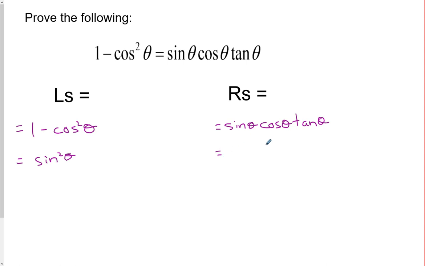Let's sub in. We always want to start by subbing in our trig identities, so let's sub in for tan theta because that's one of our trig identities. This is why I didn't give you too many of them. So you should be able to recognize if you've got a tan or a 1 minus cos squared theta, something like that, that you've got a trig identity that you're working with. So tan is going to be sine over cosine.